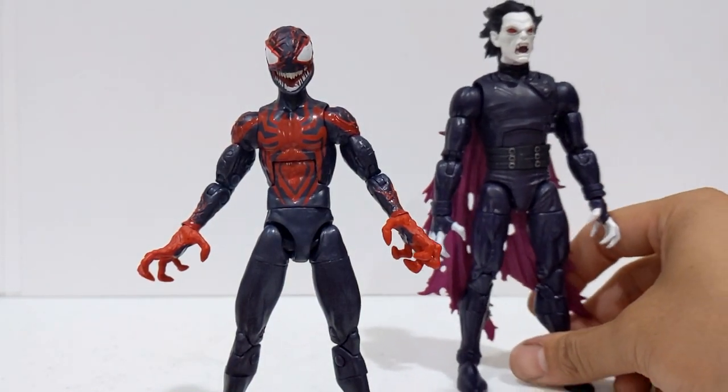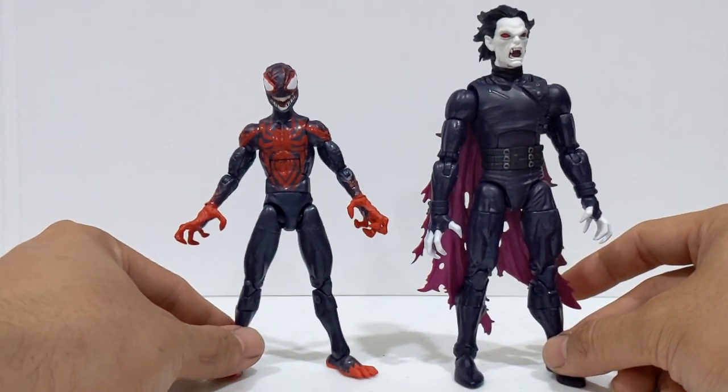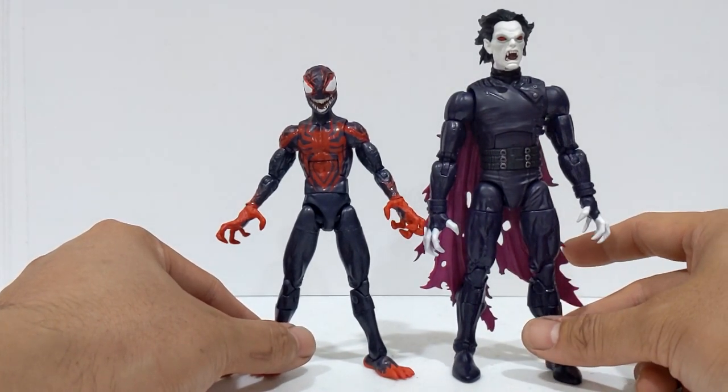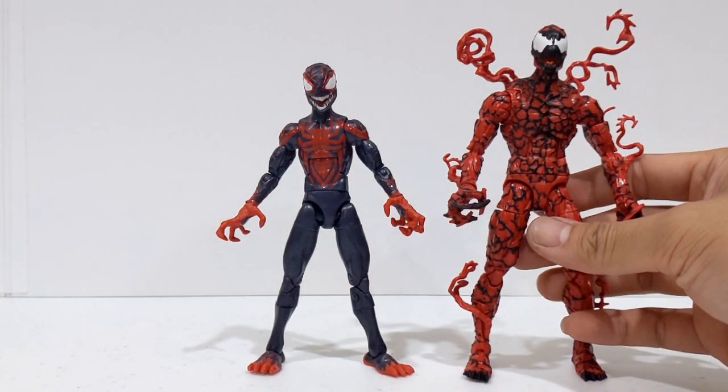Sorry, this figure is actually really small, so I had to lower my camera quite a bit to get him into frame where I could still reach him. But that is the size comparison between him and Morbius. Okay, then we have him next to the Carnage.